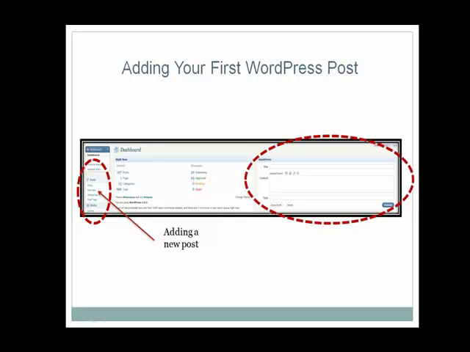Adding a new post is very simple. A lot of this is if you can point and click your mouse, you can run a very high-powered, efficient website using WordPress. In fact, most marketers out there, they don't build anything that's not on WordPress just because it's got so much power behind it. And in fact, a lot of the major websites out there, the news websites, some that you might read, even some major ones. In fact, at one point, if I recall correctly, it was CNN.com that actually was powered by WordPress partially. Not all their site, but part of it. A lot of major websites are actually powered by WordPress, and it's very powerful and it's free.